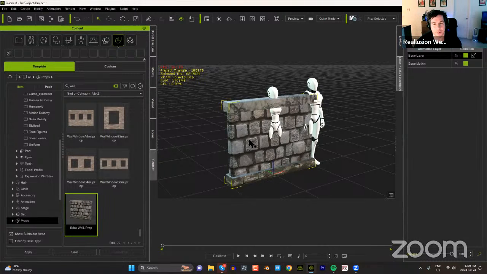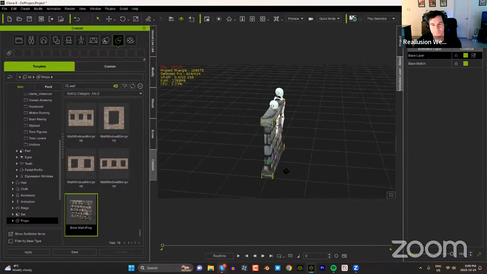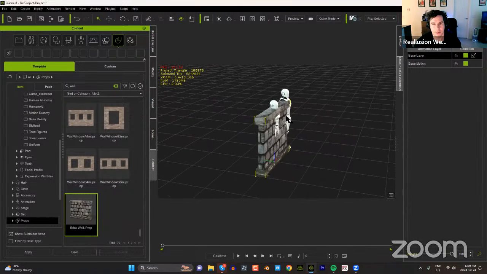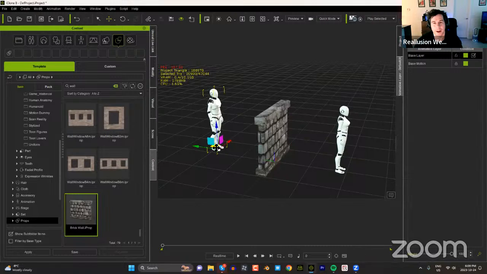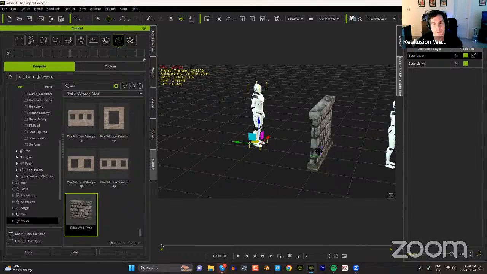So yeah, let's get started with our scenario here. I believe we had the female character running down the stairs. It doesn't matter, they're basically the same, just a little bit of shape difference in the body, as you could probably guess. But we're going to have this male character come up behind the wall. He's going to use a couple of motions from a couple of content packs, and I'll show you those in a moment.